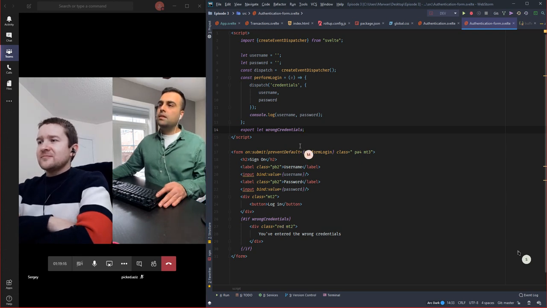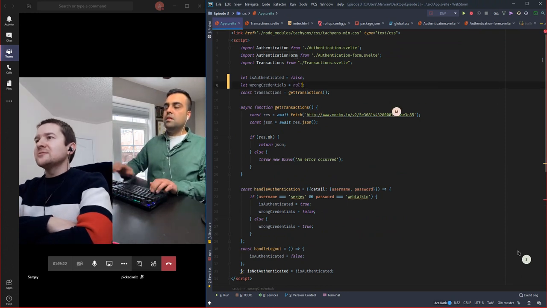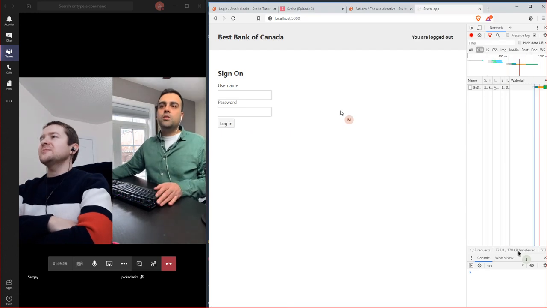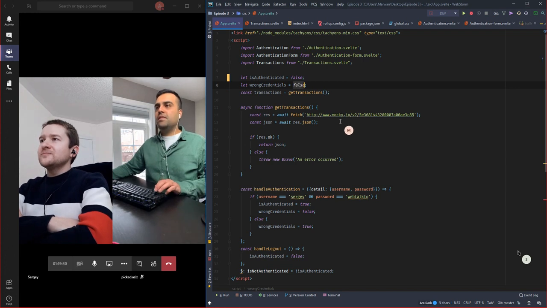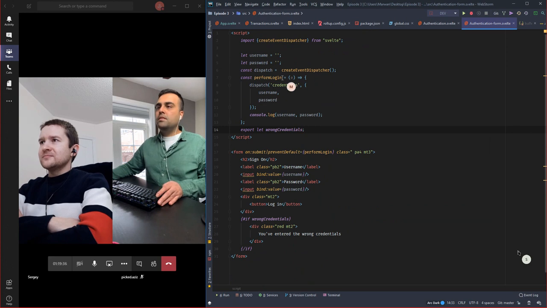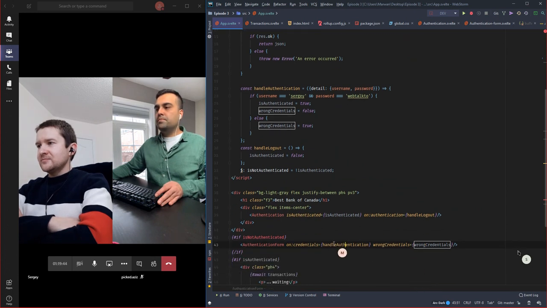Oh, that's a good point. We can try it out. So the parent is the one that's setting this, right? Let's set it to no and see if it shows up or not. No, it shouldn't. So I guess it's doing a truthy test. Cool. The wrong credentials get set here. So when we handle the login, I dispatch this credentials event, which we're listening on here.